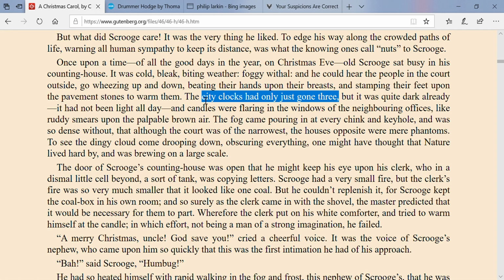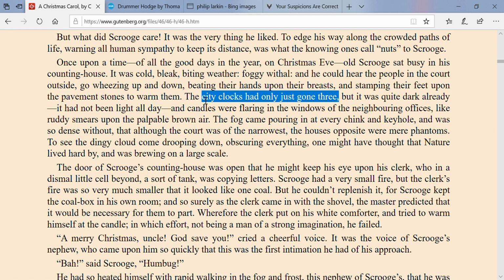The houses opposite were mere phantoms. You could barely see them through the thickness of the fog. So, in the previous video, I suggested that Scrooge was something of a caricature, but we can also see how the environment around him is almost something of a caricature. If we accept that it's almost being personified, it's really rather exaggerated. So we're certainly safe to say that there's hyperbole, but we could also maybe go a bit further as well.